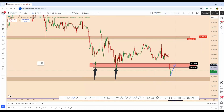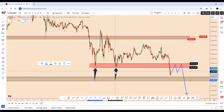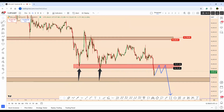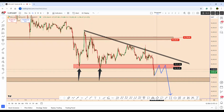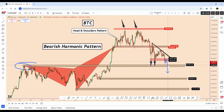I think that for a normal correction, the price should stop and probably take a pause in this area before it moves down. We can observe on the 4-hour chart two clear structure zones here. These are the areas where the price reacted in the past. And if we look at the bigger picture, how it is taking shape, so let's make it this way, it looks like we are in a bearish triangle pattern, so the chances are that we can be in a possible bearish wave from this zone.